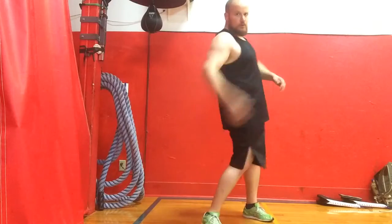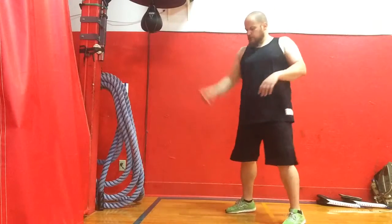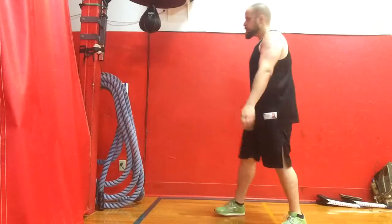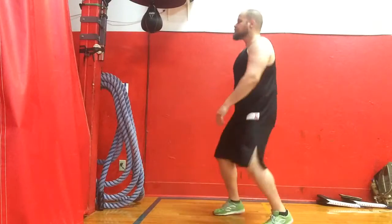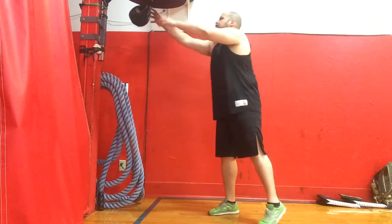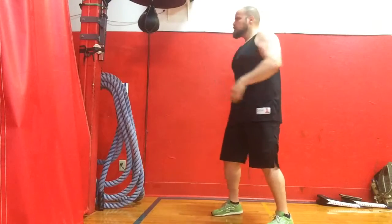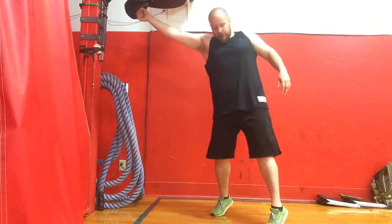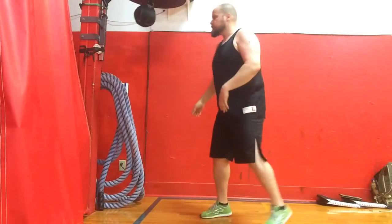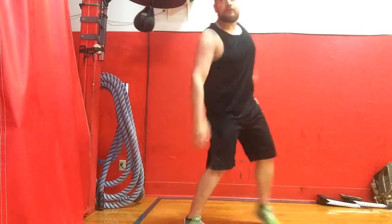If I don't make a fist, I can still throw the same move. Now at the end of the move, I'm going to drive my hip. Circle and drive. So here's the technique. Now the technique is fully extended. At full extension, my toes are a little bit off the ground, and my whole shoulder is coming into the punch. Everything that I have has made that punch as long as I possibly can.